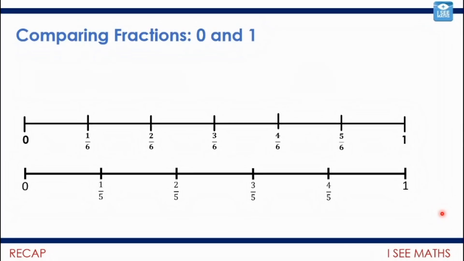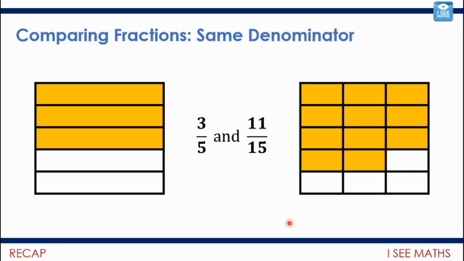So on the last video, we had a look at comparing fractions to 0 and 1. And I think we gave the examples that, let's say, if we were comparing a 6th and a 5th, we'd know that a 6th is smaller because 6 is a smaller fraction of 1. You know, here we're split into 6 parts rather than 5 parts. But if we were comparing 4 5ths and 5 6ths, then we'd know 5 6ths is more because then we'd be thinking, well, how far away from 1 is it? It's only a 6th away, whereas 4 5ths is a 5th away, which is more.